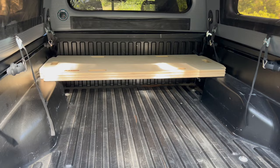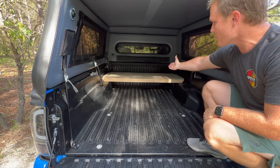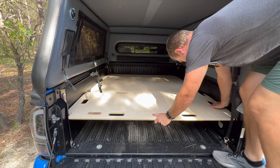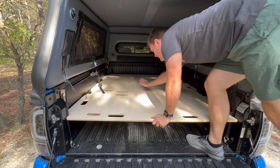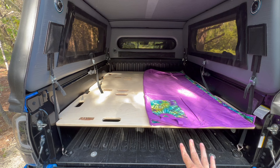Let's say you unloaded all the stuff, got your fire pit out, your chairs, your tent, whatever you have in the back of your truck. Now that these are sitting there, we'll go ahead and just pull them down. And there you go — you have a nice sleeping platform. You could put an air mattress or a simple mat on top of this. You have about nine inches from here to the very top.